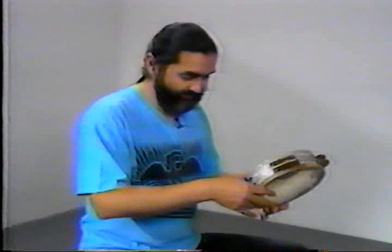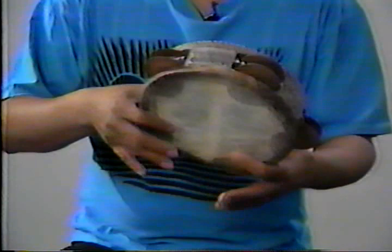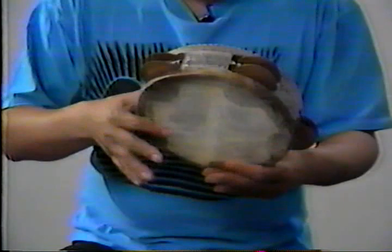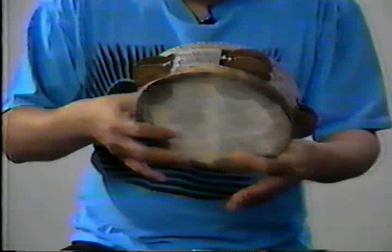We'll do Masmodi now in the soft position. That sounds like this. One, two, three, four, five, six, seven, eight. Doom, tucka doom, tucka tucka ta, tucka tucka doom, tucka tucka ta, tucka tucka ta.